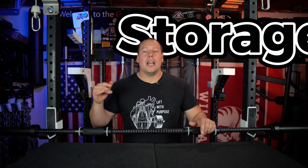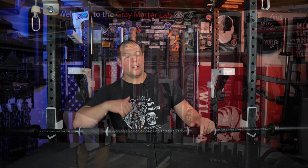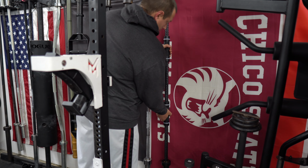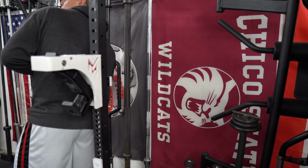A big thing for a home gym is storage. So where are you going to put this? I store my bars behind me over here. When you put it vertically, the handles tend to shift because gravity does its thing and the handles slide as they're supposed to. One ends up at the very bottom and one ends up at the middle. When you go to try and pick that up, you're supposed to grab the handles, not the shaft itself, and try and move it. Well, the handles, again, as you pick it up, try to move on you. They try and slide. Again, they're supposed to do that, but from a movement and mobility stance of getting it in and out of storage and into your rack to use, it's kind of a pain in the ass.